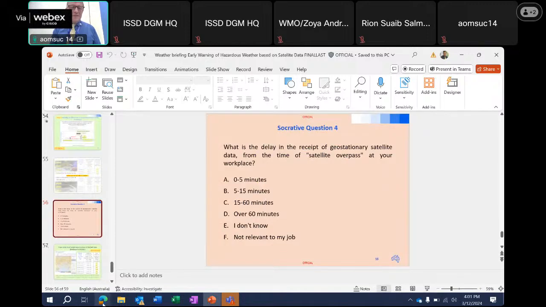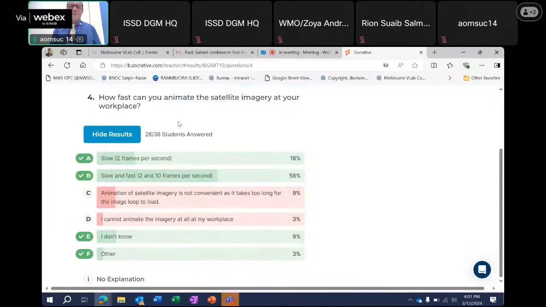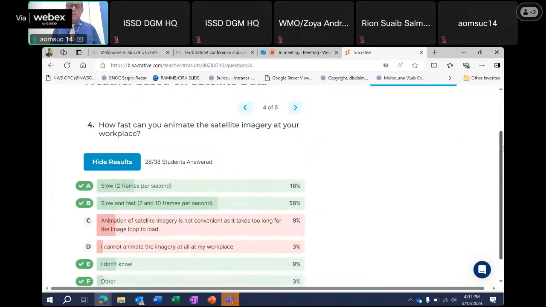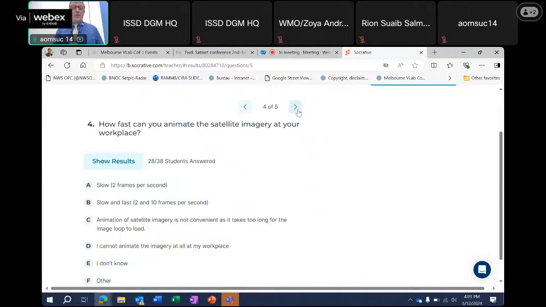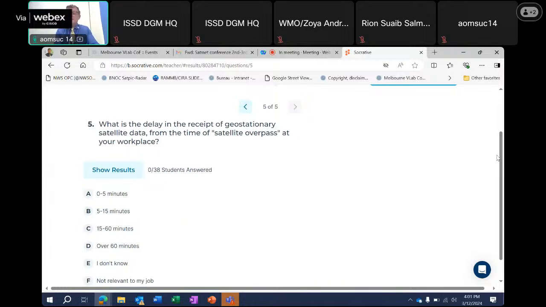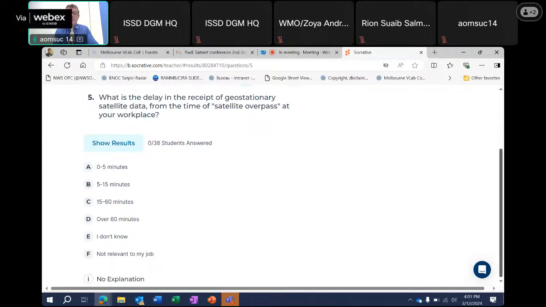Whilst I flick between, and we'll get this back. All right, final question coming up. And this one asks you, do you know the delay in the time of overpass? In other words, when the image is taken and when you're receiving that, because that's important when you're analyzing severe weather. You want to know how much of a delay that image has. The image is just saying, oh, the severe thunderstorm started to develop. How long ago did that happen? How does it relate to the radar that has come in? How does it relate to the surface observations that have come in? And these statistics are good too, because they give me an idea of future training.